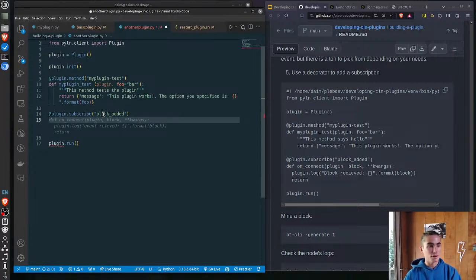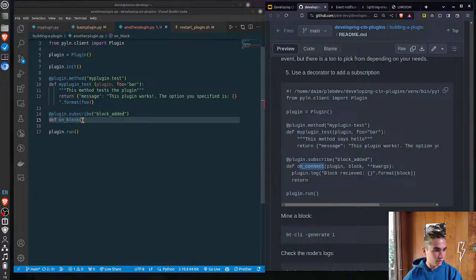And now what do we want to happen when a block gets added, or when that event is received? So, on block. I think I was messing around with the connect function, so I left that here. That's why I called it on connect.